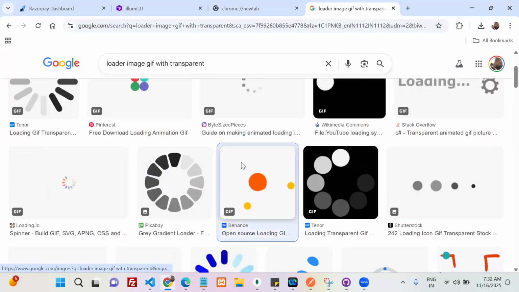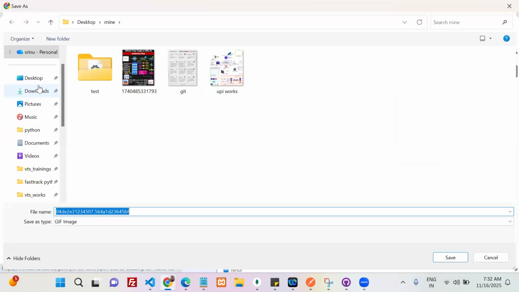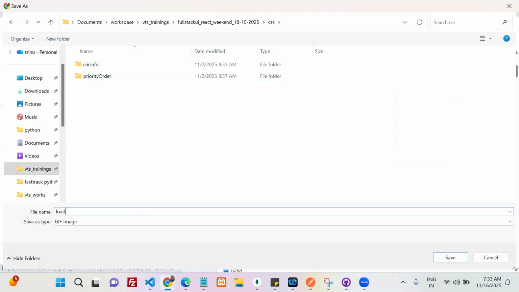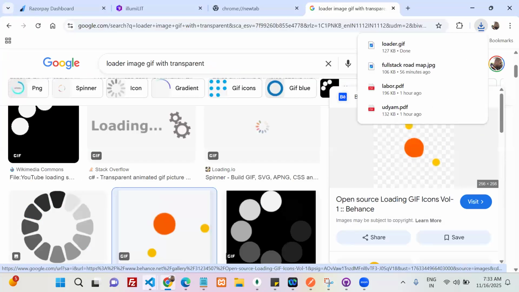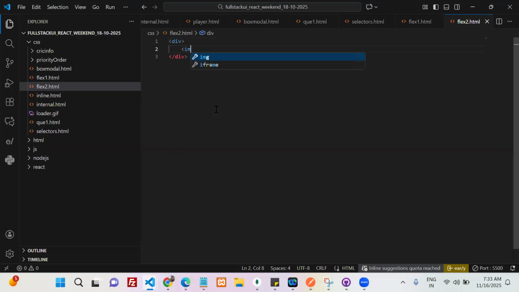Any image you can take. So you can copy this one, save image, and go to our workspace folder. Now, what next? Then take one div, take an image with source equals loader.gif. If you refresh the page, now this is the one.